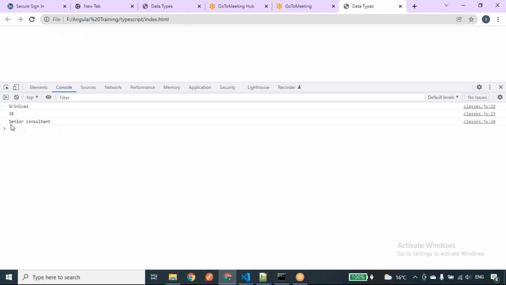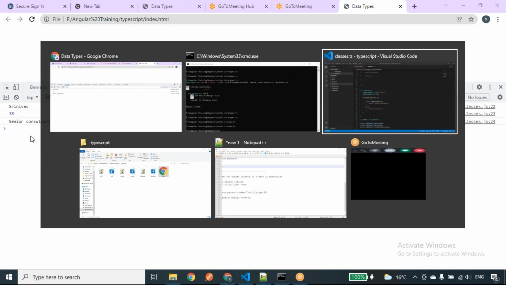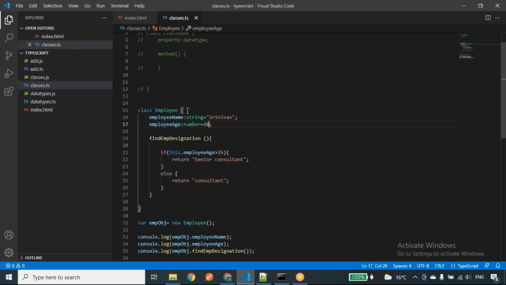Yeah, now we can see senior consultant, because we have changed the age value. So this is how we create the class, and from the class we have derived the employee object. In this way we can create multiple objects by using a single class, we can derive multiple objects also.